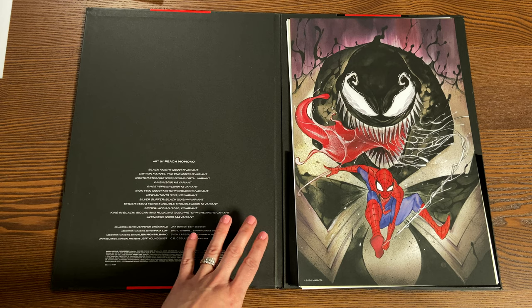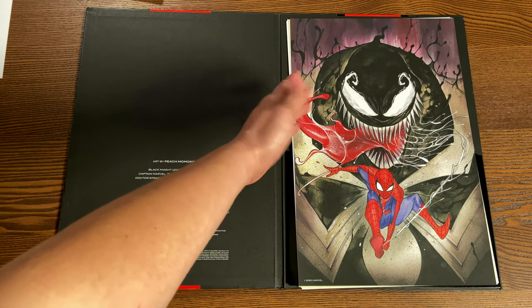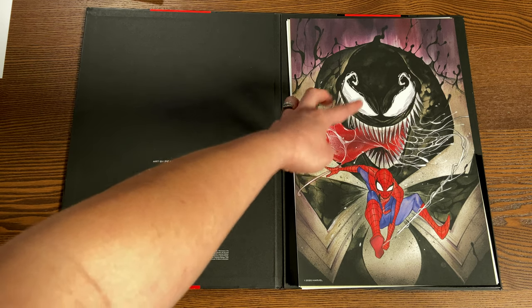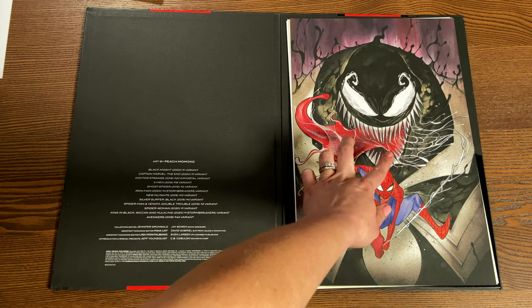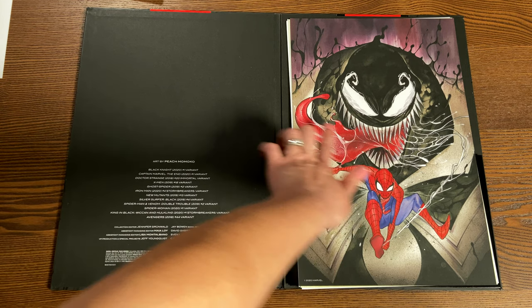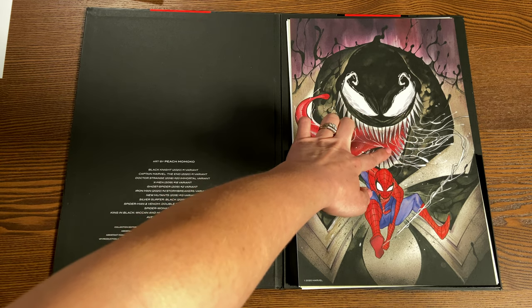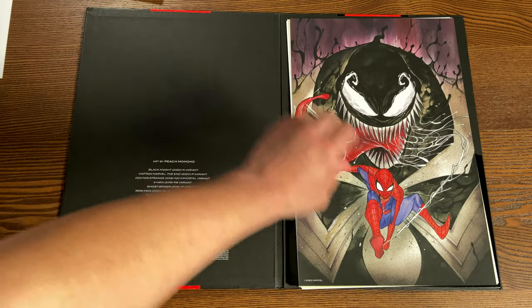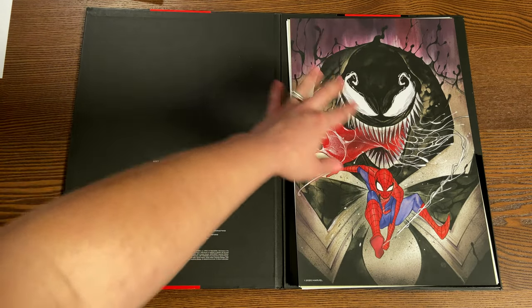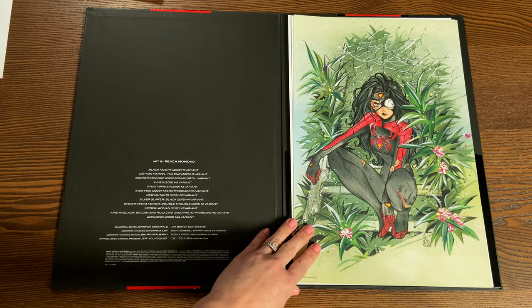Y'all know that I like Venom. Really like this picture. His eyes — kind of Tim Burton-y. His teeth coming in at a point there, kind of focused on a central point so that you have these flaring out. And his webbing is the spit — chef's kiss. Your eyes are drawn upwards towards the tendrils that are floating.